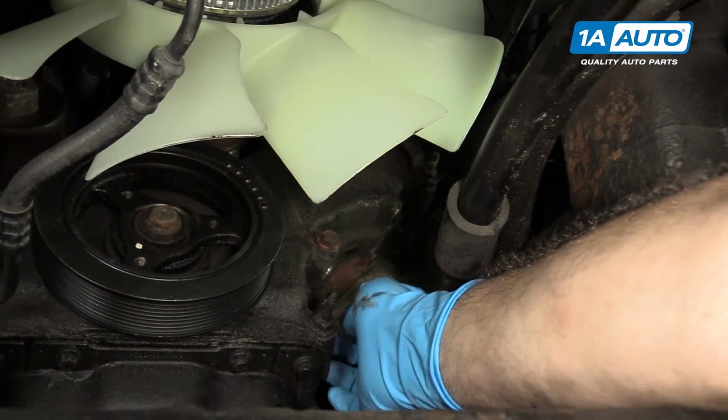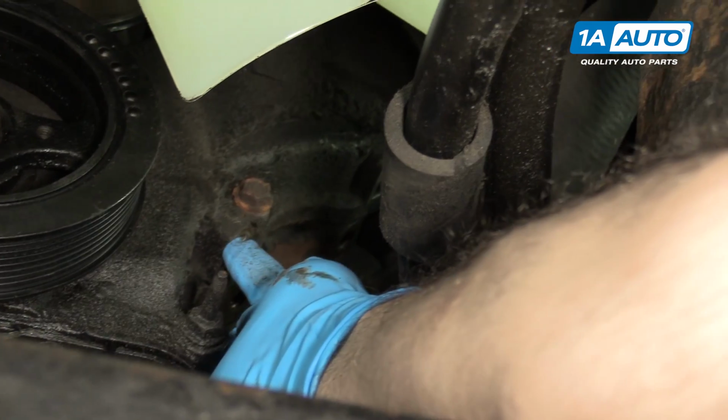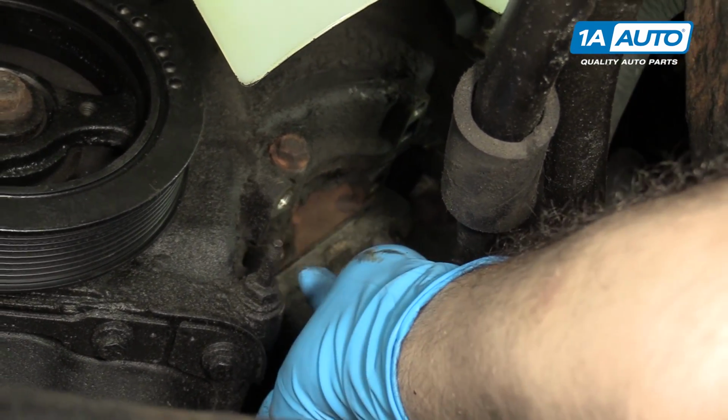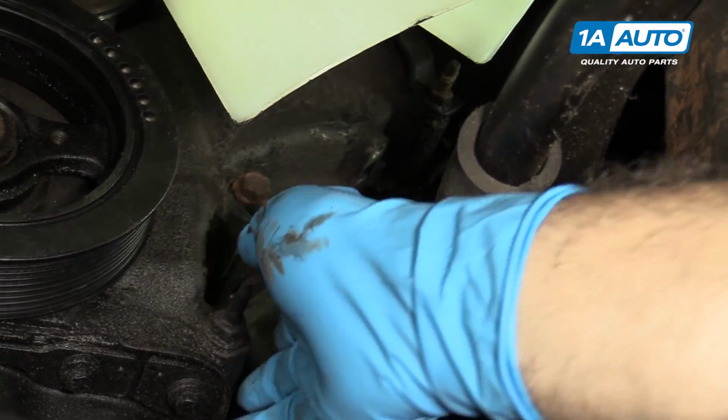Power steering pump out of the vehicle. You can see where the bolt holes are. There's two in the top, two in the bottom. This one here we're no longer going to use. We can omit it according to the service information. So we're only going to put a bolt in here and the two top ones.